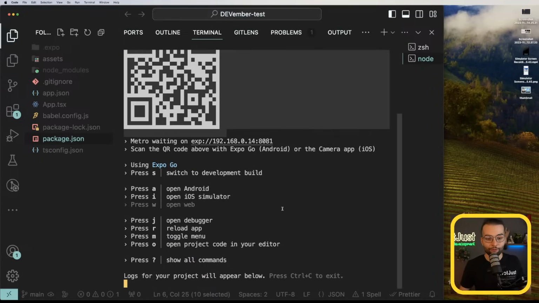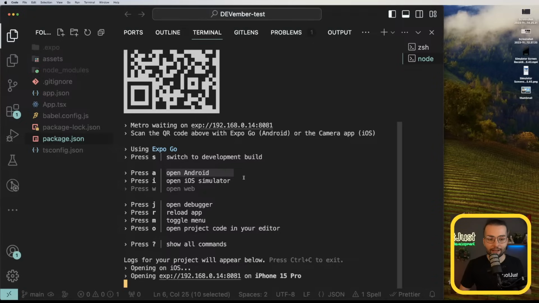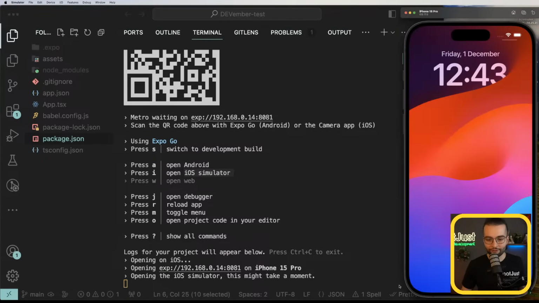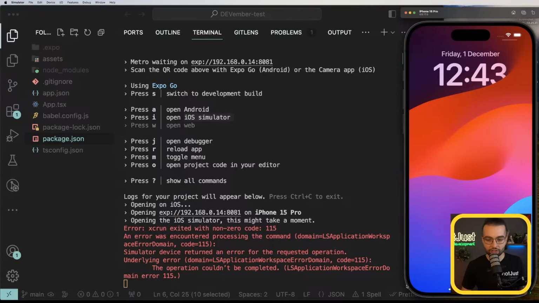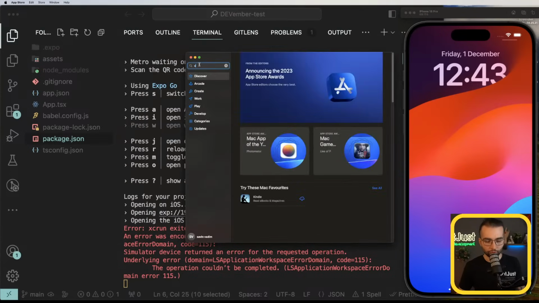If you want, however, to test it locally on your machine, you will need either Android emulator or iOS simulator. To run it on Android emulator, we have this opportunity both on Windows, Linux, and macOS. However, for iOS simulator, we actually need a macOS system in order to have an iOS simulator. To install and to have iOS simulator, we need to install Xcode, which you can find on App Store. Simply go to App Store, look for Xcode.